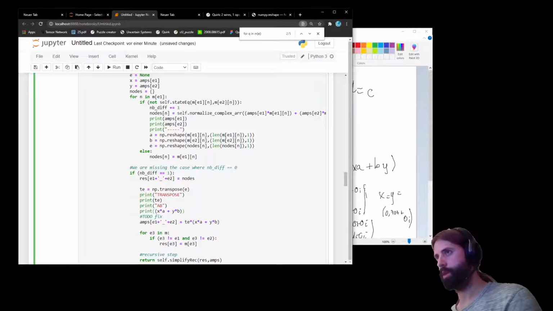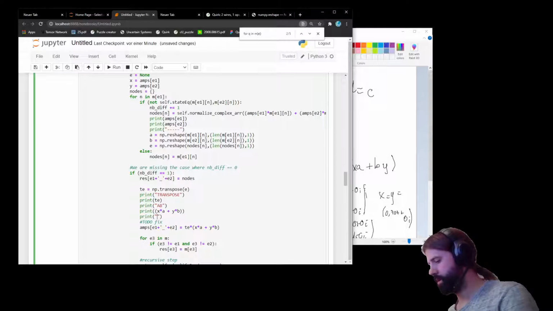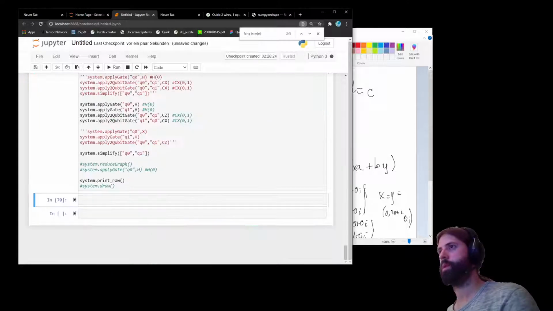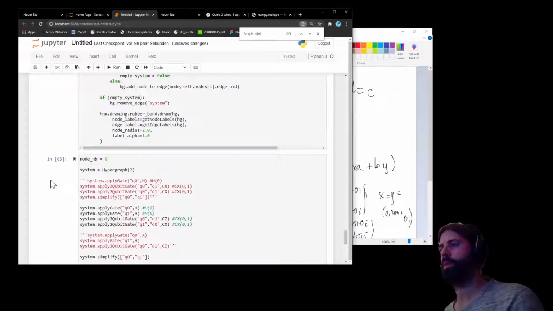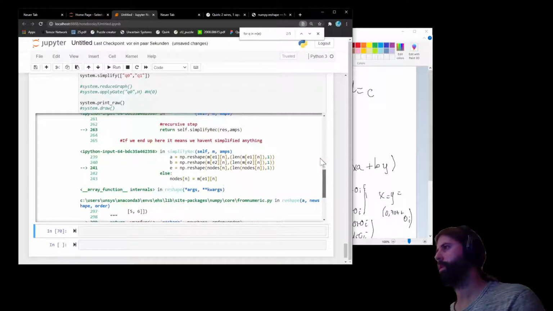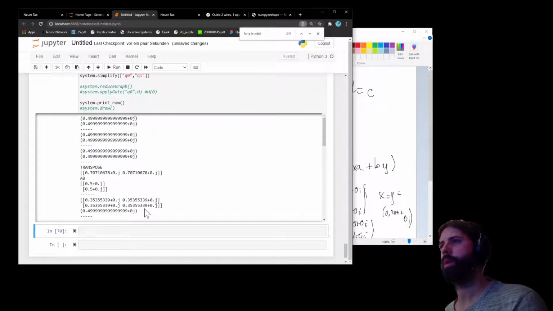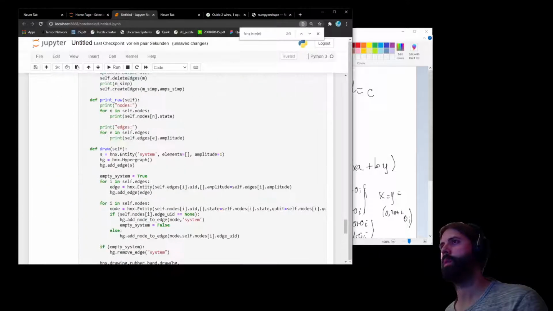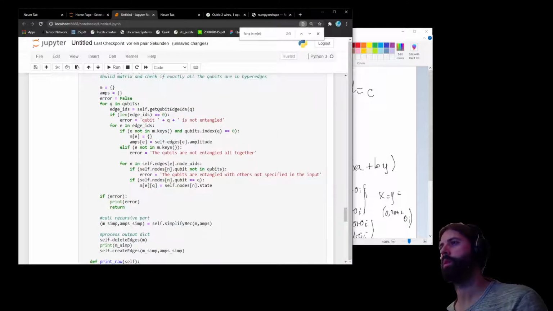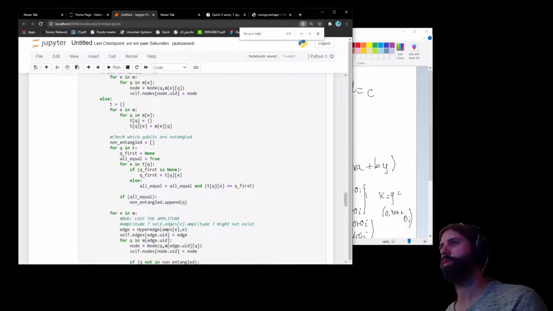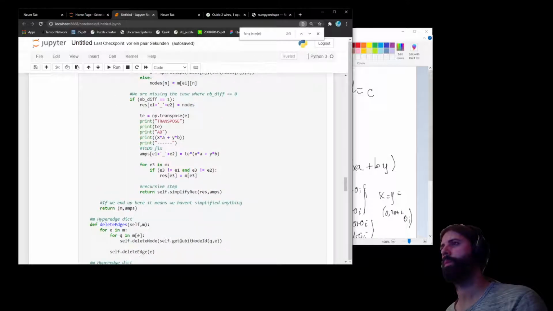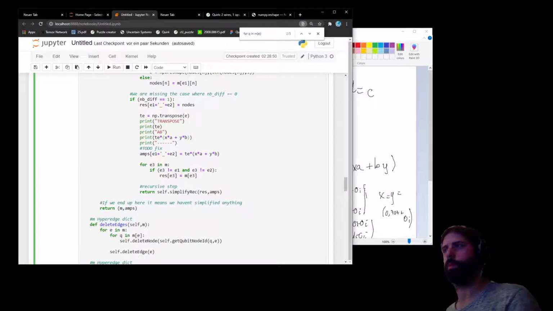If I print these, yeah, column. So transpose times column. So it should be correct.